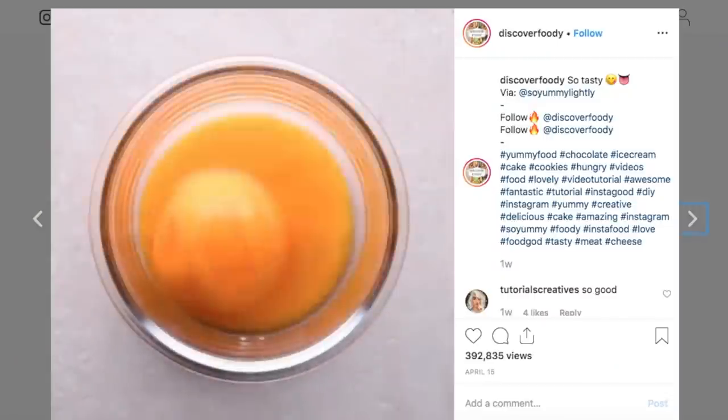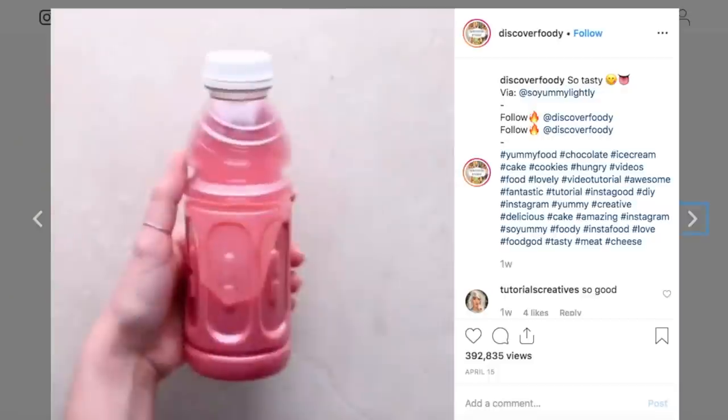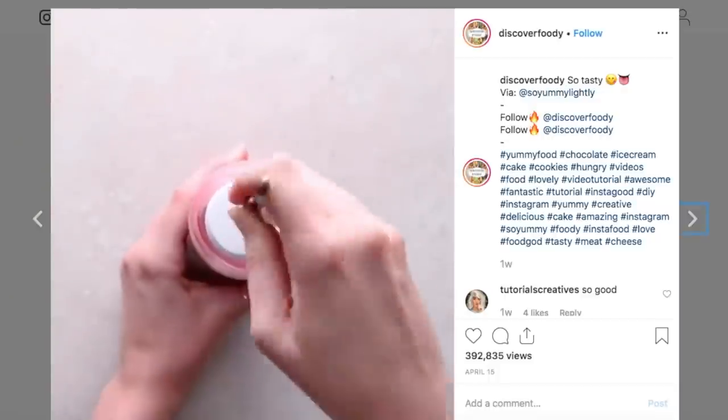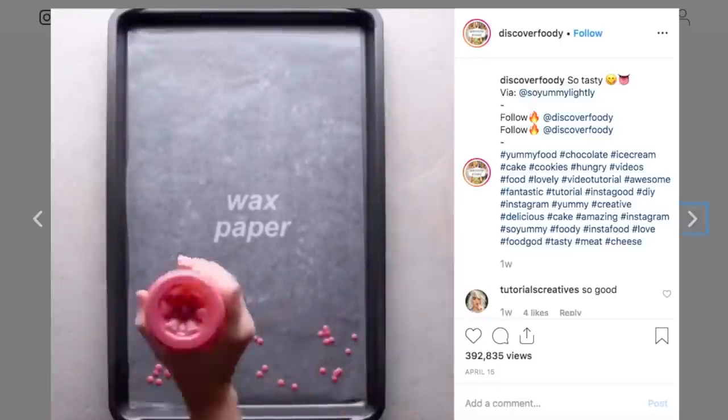It has been a while since I've been spammed something this much. The homemade Dippin' Dots. Why I'm getting suggested this so much, I really truly don't know. In fact, the whole recipe takes approximately 9 seconds in the Instagram video. It's very simple and straightforward, but it'll be good for clickbait. So let's get right into it.